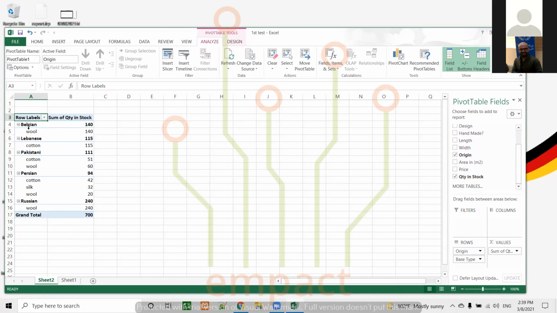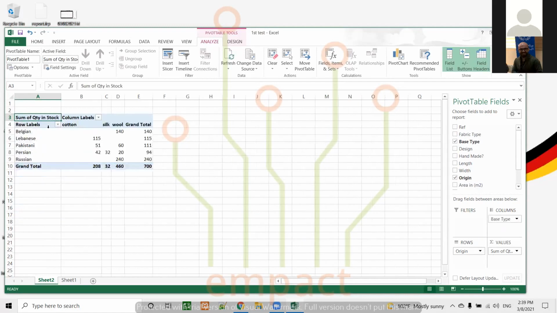If I want to keep them separately, I simply click on any of them, whichever one I want to put into the column, and drag and drop it into the column. Simple like this. So now I see this is the origin, and then this is the type: cotton, silk, and wool.